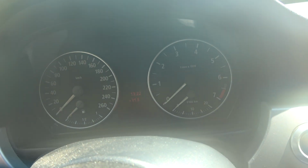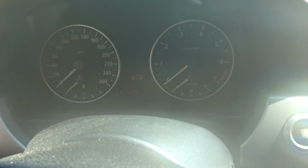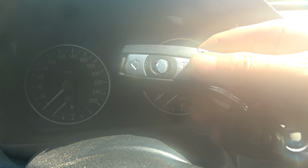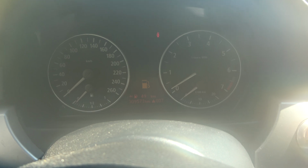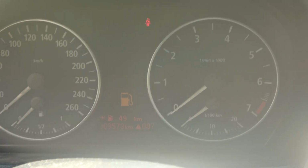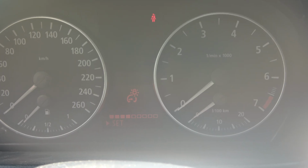Okay, and really, if this happens, when we check these arrows in here, firstly I have low battery in my key, and there is only information that my key battery is low. But then when I start my engine, we can see this red light. And now the engine is even difficult to run. Maybe I have some big engine damage from this oil pressure light.